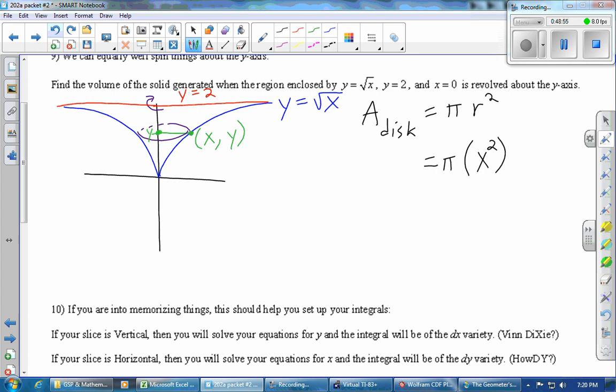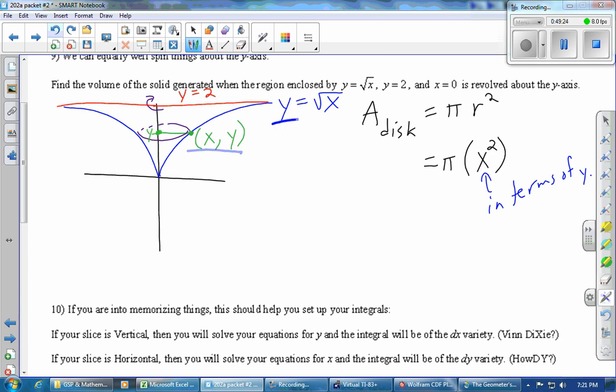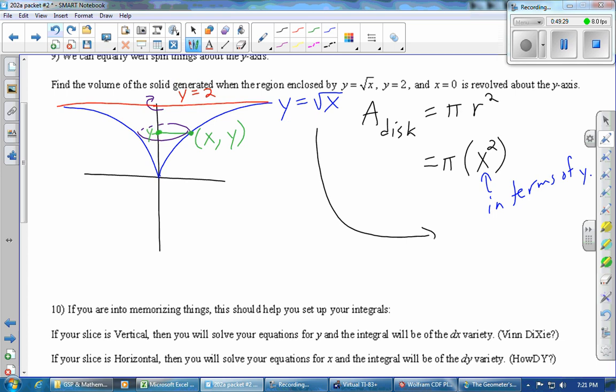But that's no good because this integral that we're going to do hinges on that purple slice moving up and down. And the fact that y is the driving force here means that the integral is going to have y's, and it'll be a dy integral. Okay, so what do we do? We need to find this thing in terms of y. So how do you relate x and y? Well, (x, y) is this point that's on the curve. Here's the equation that tells you everything there is to know about the curve. So what we need to do is solve this for x. Square both sides, we get x is y squared.